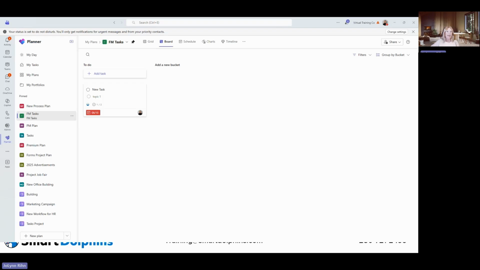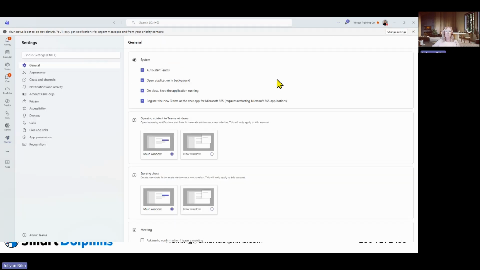So let me show you first, how do you get to the settings? If you go to the top right of your Teams window, so if you have your Teams open, go ahead and follow along with me so you can see some of these changes that I'm going to be talking about. At the top right of the window, you can then click Settings. This will open up the settings window, giving you a menu on the left-hand side. Whatever you click from there, you'll see different choices on the right-hand side. So I have Teams as an auto start.